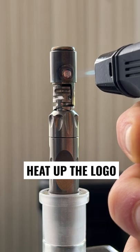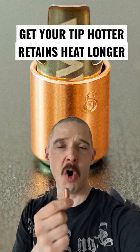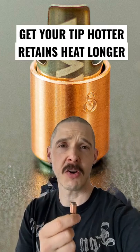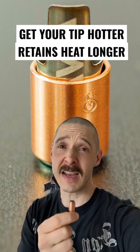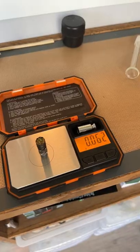The second thing it's going to do is add thermal mass, meaning you can get your DynaVap tip hotter, it's going to retain that heat longer, and it even allows you to push past the click by 2, 3, even up to 5 seconds if you really push it. This is how much I'm going to load in my tip.